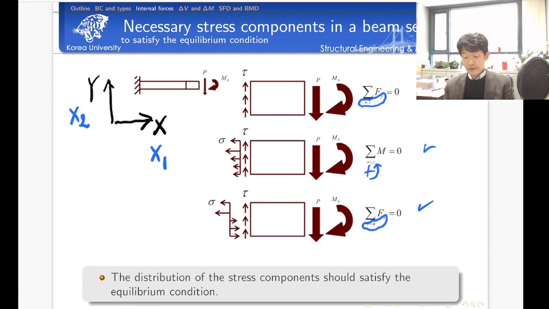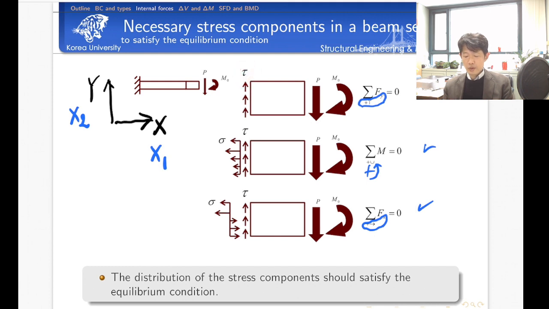And then to satisfy the force equilibrium as given here, we need to have some kind of traction on this cross section of this free body diagram, isn't it? Otherwise, we cannot satisfy the force equilibrium. To satisfy the force equilibrium, we need to have this traction on this surface. So it is pretty clear that there should be a certain distribution of shear stress on this cross section. Otherwise, we cannot satisfy this force equilibrium. Okay, so now we can agree that on this cross section there must be a shear stress distribution, isn't it?